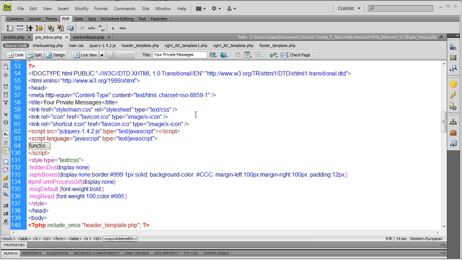So there's no need to put the reply form, no need to put the reply button at the bottom of every message. There's no need to make the subject line unbold anymore after they read the message, because they already read the message because they wrote the message. So a lot of that stuff is not going to be necessary, but it's basically going to be a carbon copy of this file, and I'm not going to be discussing it on video. It'll be a carbon copy of this file with a lot less functionality, a lot more simple basically.